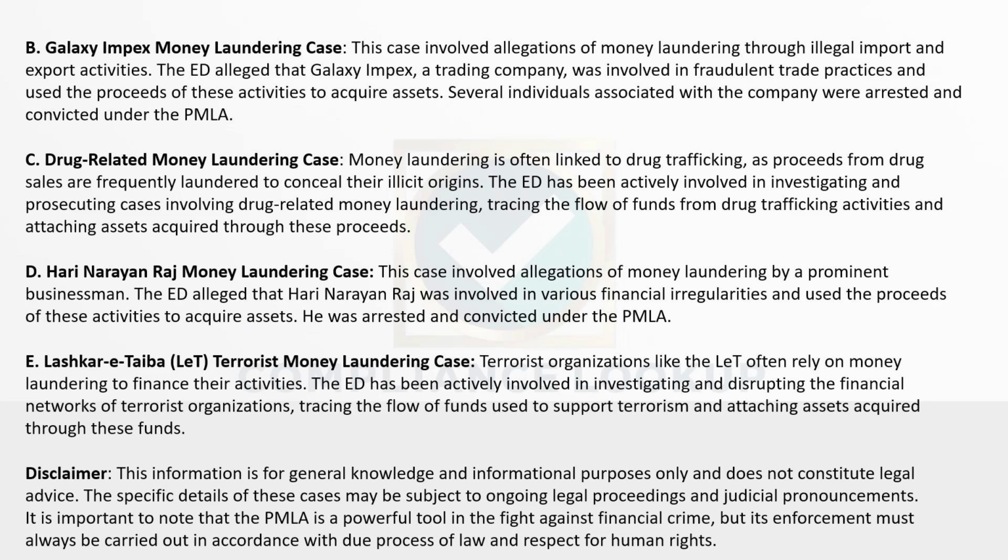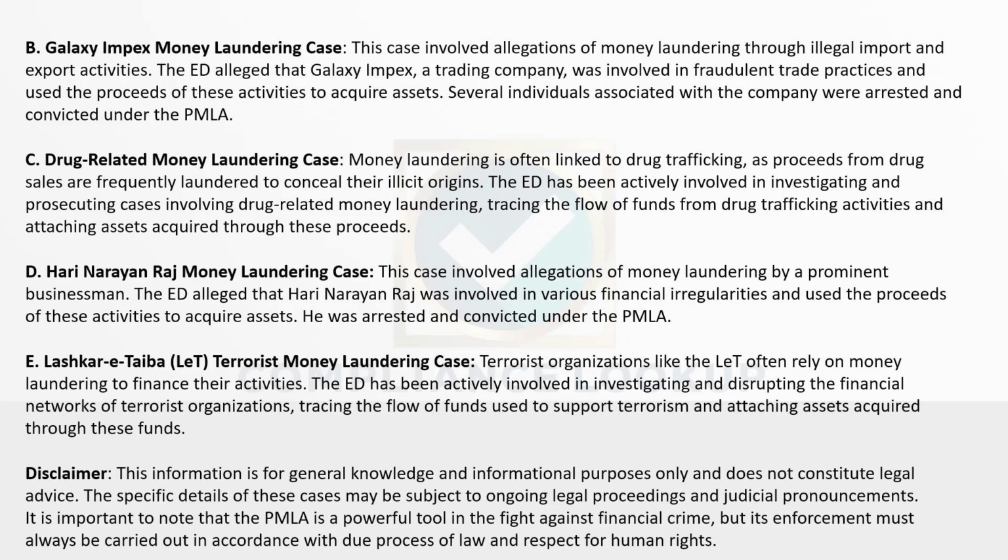C. Drug related money laundering case. Money laundering is often linked to drug trafficking as drug cartels use the proceeds to fund their activities or invest in legitimate businesses. The ED traced the financial trails of drug traffickers and discovered that the profits were being laundered into luxury real estate and other businesses. The proceeds from drug sales were disguised as legitimate investments. Several individuals involved in drug trafficking were arrested. Their illicit properties, worth hundreds of crores, were seized. The conviction sent a strong message to drug syndicates about the consequences of money laundering.